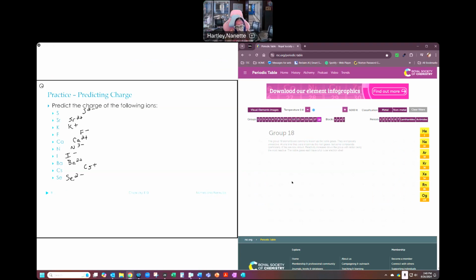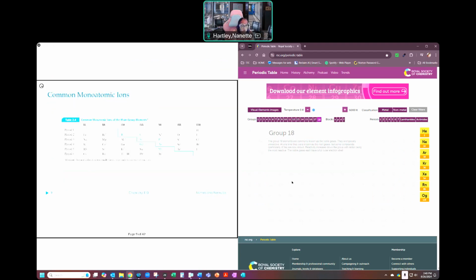All right. Let's keep rocking and rolling. So, common monoatomic ions. Again, based on position in the table. So group 1A is listed here as 1. Those are all my positive ions that come out of here: lithium, sodium, potassium, rubidium, and cesium. All right. 2A, we've got our beryllium, magnesium, calcium, strontium, and barium. All right. We've got our 3A, which is actually over here.